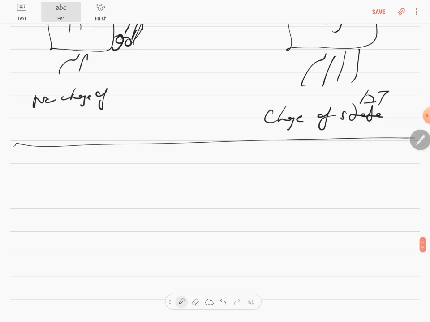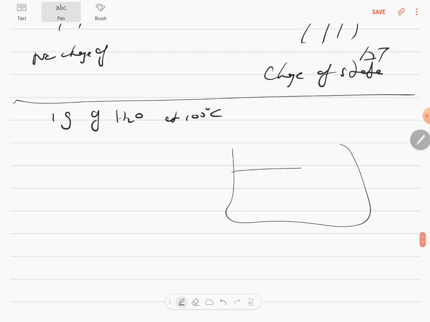Like 1 gram of water at 100 degrees Celsius is converted into steam. So then latent heat is involved. Very good. So it involves latent heat because it's converting into steam. You know that there's 1 gram of water. And the moment I read it, I want the volume. I don't want gram because I need this change in volume. I also need the grams part of it, we'll come to that later. 1 gram of water at 100 degrees Celsius is converted to steam at the same temperature.